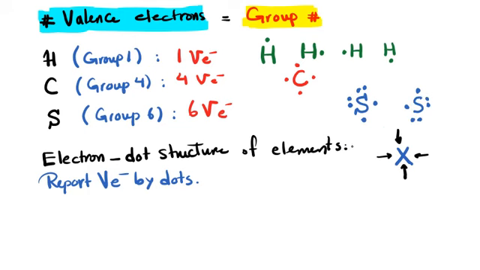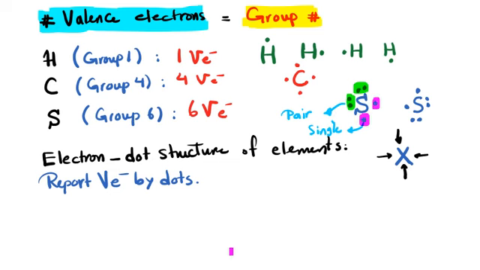When we work on this one, please pay attention. One side you see paired electrons, and on another side you see only single electrons. So for any element we are going to work on, we may have either single electrons or paired electrons. For the sulfur atom, we have two pairs and two single electrons.